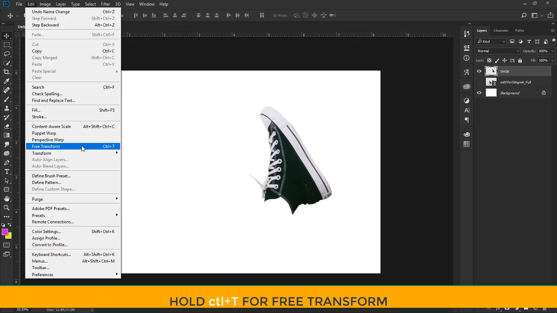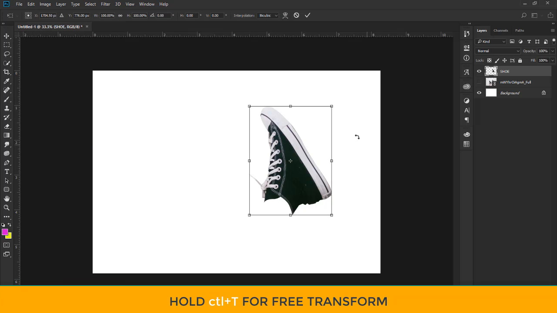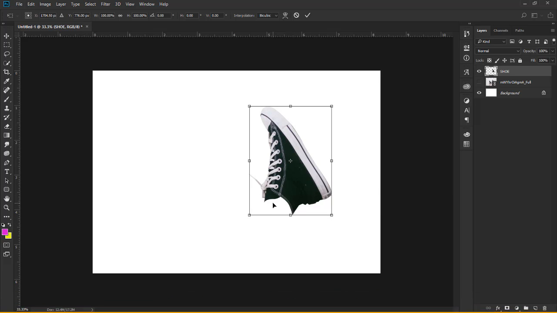You want to select this Free Transform, and just like so, I have this, and what I want to do is really, I'm bringing in this line. Sorry. Okay, I know you probably don't know I did that, so I'm going to explain that in a minute. So now you have this control, the Free Transform tool. I want it to rotate and look like the shoe was facing up, just normal, like the shoe is not in mid-air.